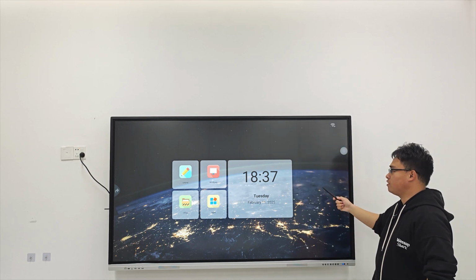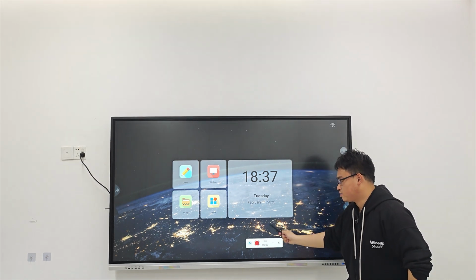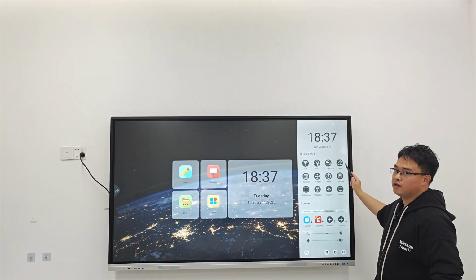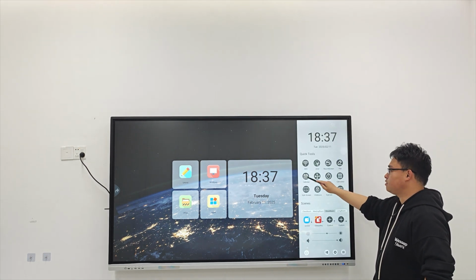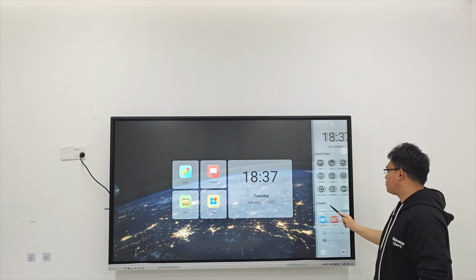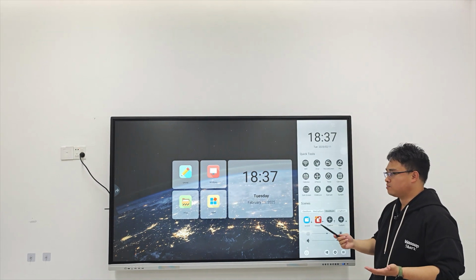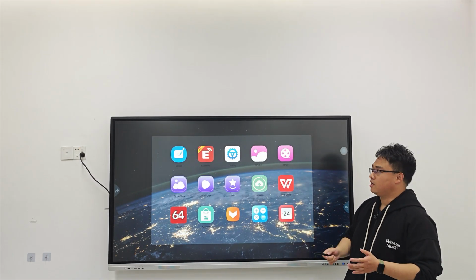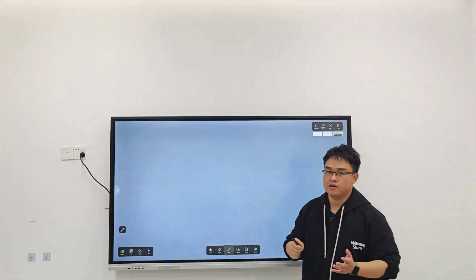Here for the screen recording app, you can have the screen recording. And let's further check the annotate mode, which I can share with you. For the calendar, we have the calendar showing different data. There are more things waiting for you to explore. Now here in the apps, we can show different apps. And now let's check UMI, our Viber software.